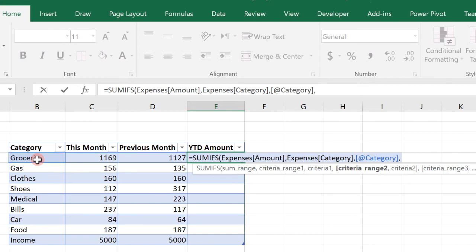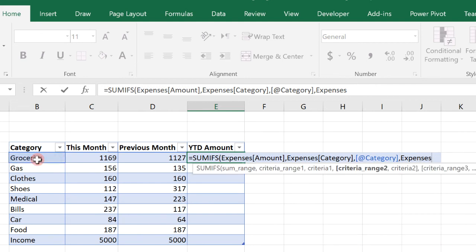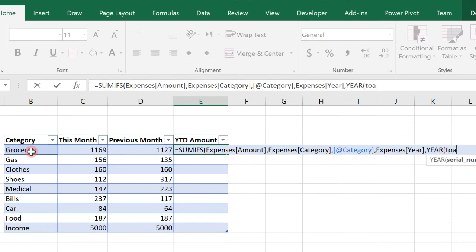The second criteria range is going to be the year, because we're no longer concerned about the month. What we want is an idea of the expenses and income for the current year. So we filter the year column with the year for today. And this is it. This is what we want to have.